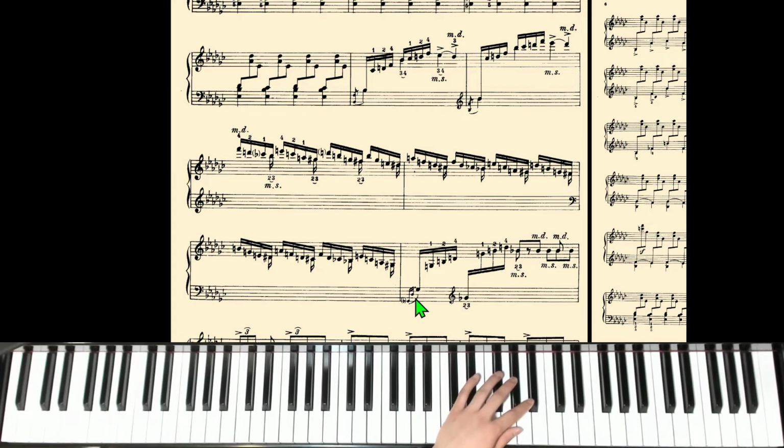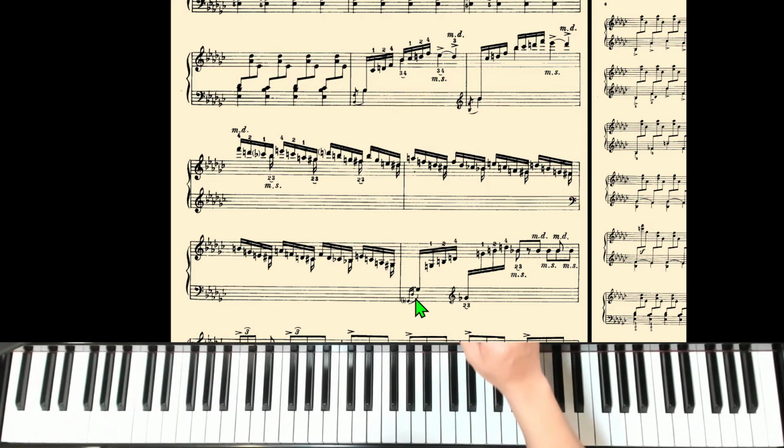So let's just practice that. And we'll just do it on the downbeats for simplicity. One, two, three, four. One, two, three. It won't actually be on the downbeat, except for that last chord.